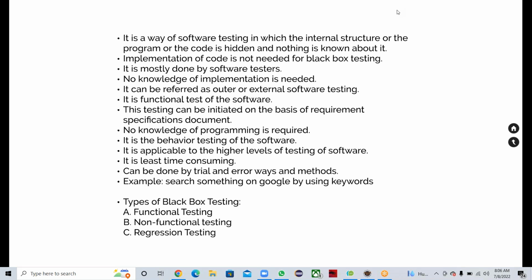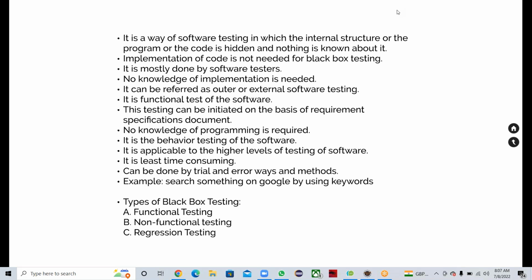For black box testing, you need not know the internal structure, how the code is written, or the implementation part of it. Clear? How the code is implemented is not necessary for black box testing.